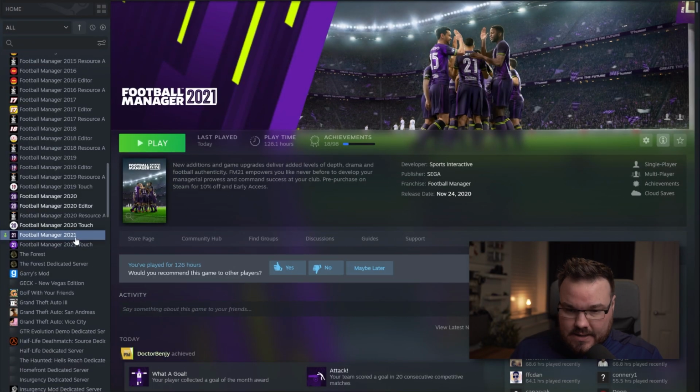Then once you've opened Steam, you want to right click on the Football Manager 2021 link in the sidebar here and click on Properties. Alternatively, you can go and click on FM 2021 there, so you are greeted by this game home screen, and then click on this little Manage cog and then choose Properties from there.